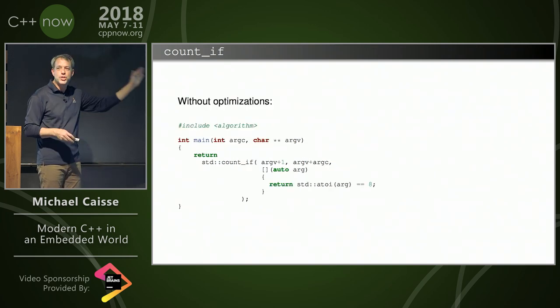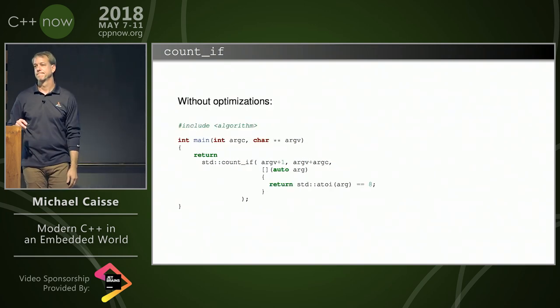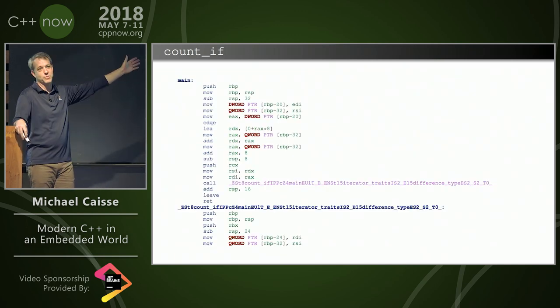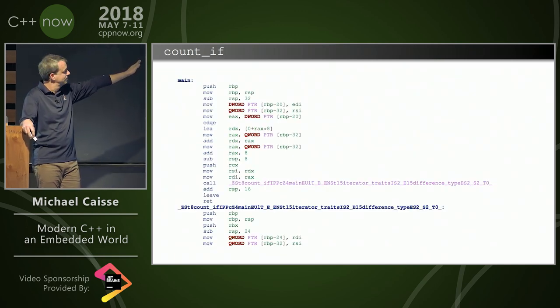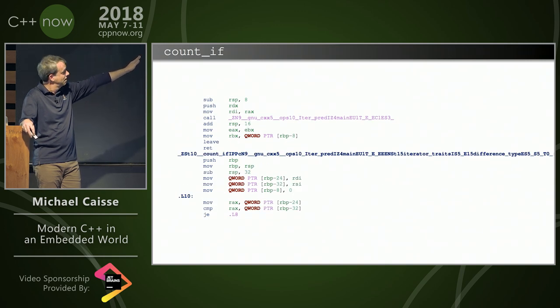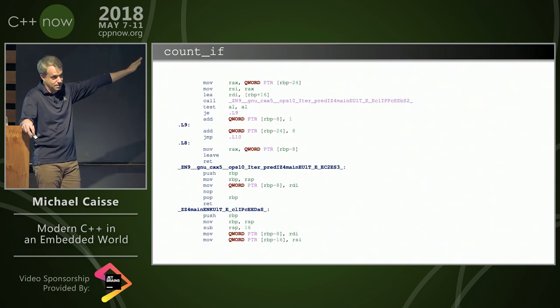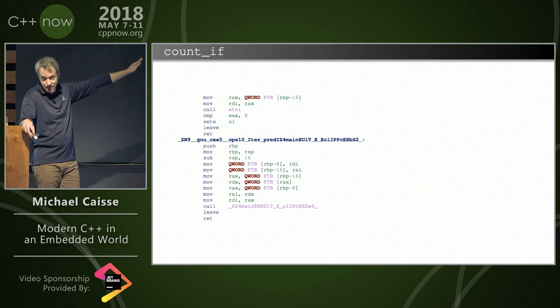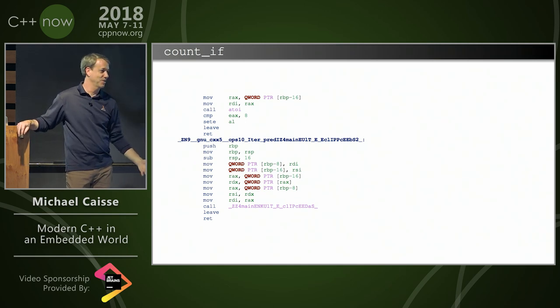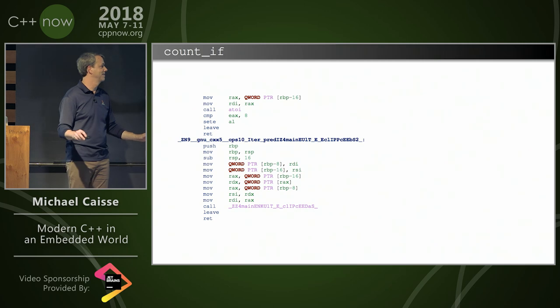So let's say we didn't turn optimizations on. Let's turn no optimizations on. All right, here is what we're going to have for our output. And that page. And that page. Do you remember what this was before? Can you see why people get frightened? Because they're compiling with O0. So don't do that. Use Os.